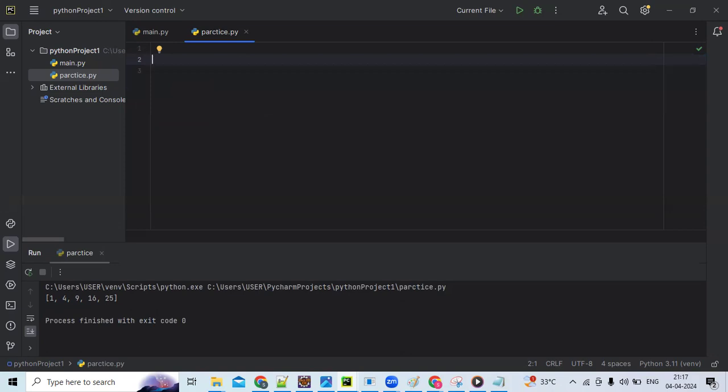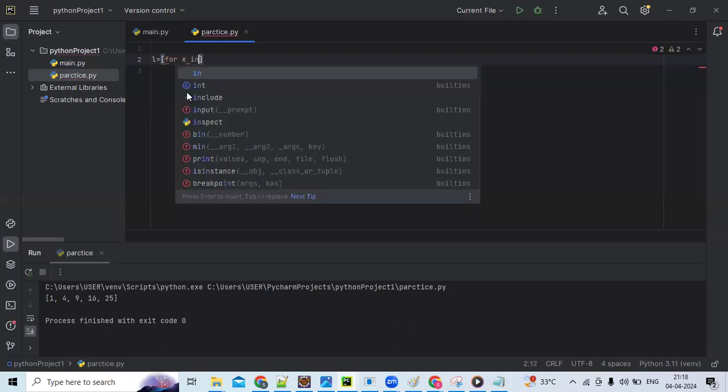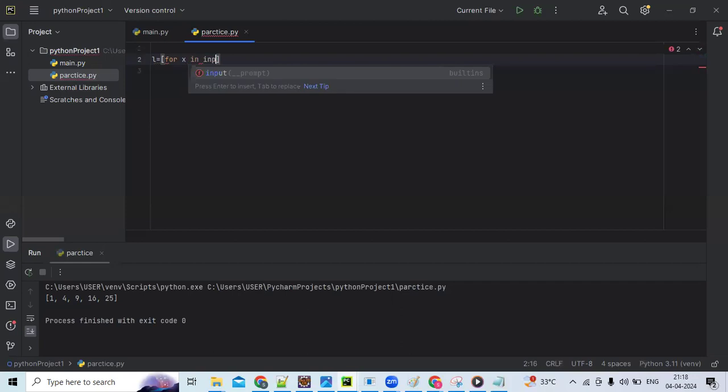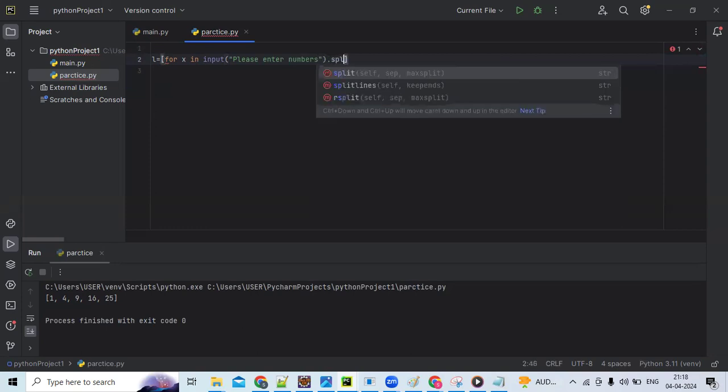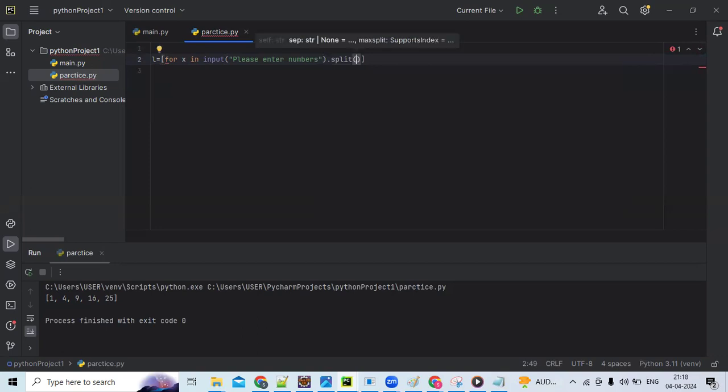Let us see how it works. L equal to, for x, guys, I'm writing directly: input of "please enter number", split.